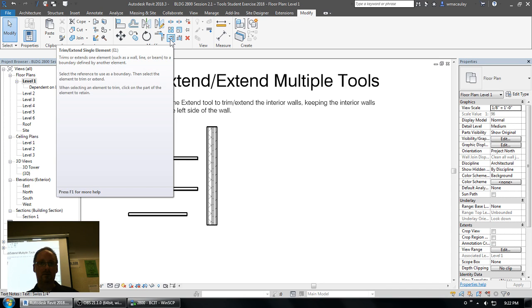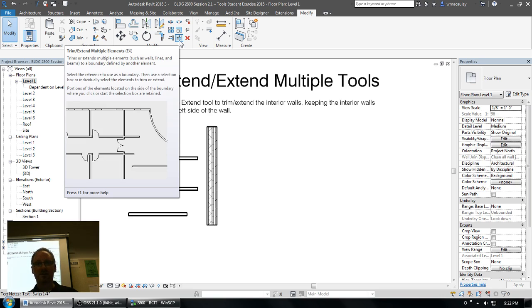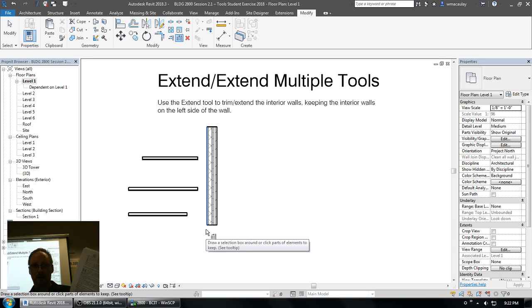Extend single or extend multiple, and that's usually the one you choose. So in this case, when you use the extend command, it also works like trim. So you pick an edge that you want to extend or trim to. So that's my edge of reference. And then I can just click the objects that I want extended.